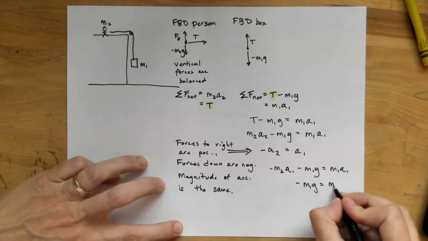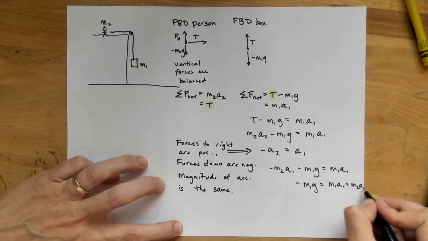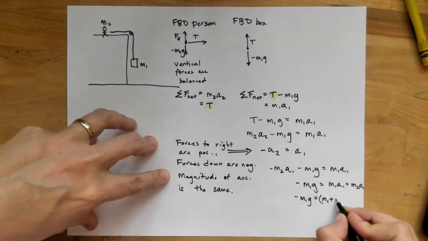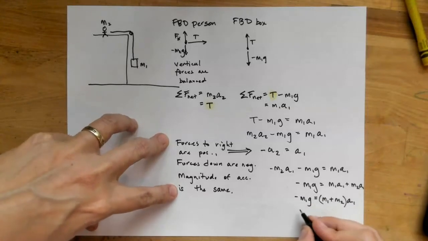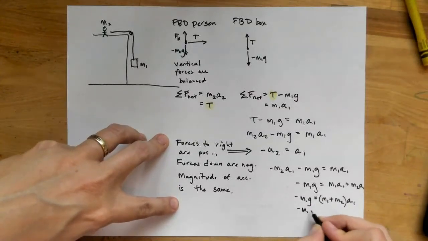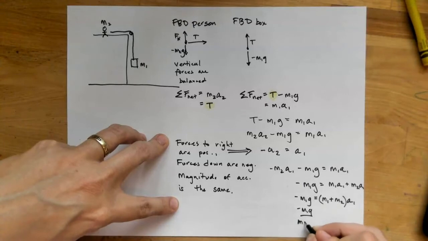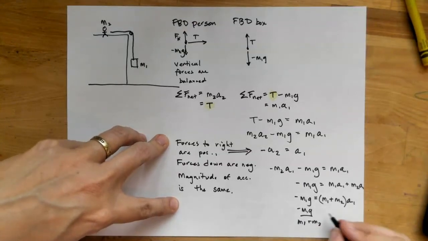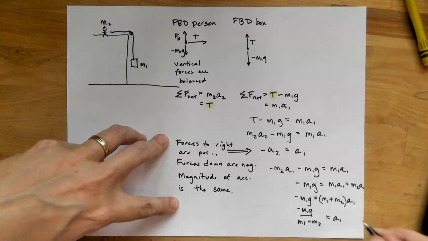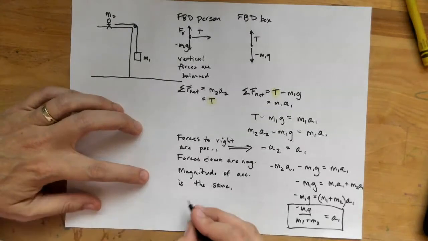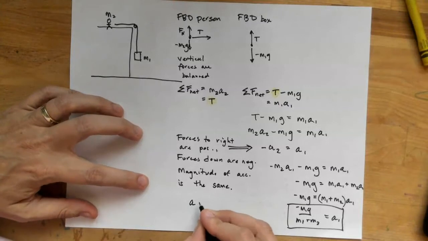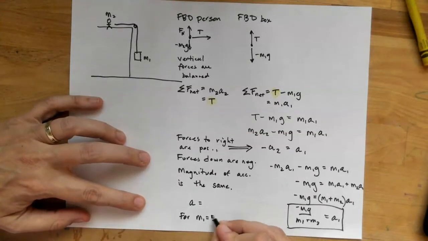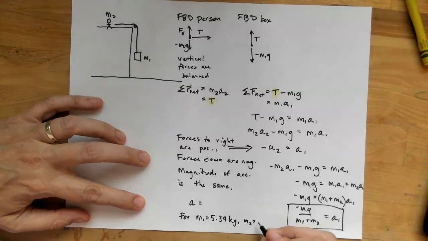Finally, I solve my equation for that acceleration. When I plug the numbers in, I find an acceleration of 0.798 meters per second squared. You'll notice that I did not plug in any numbers until this last step. This helps me keep track of what's going on. And actually, what I ended up doing for this problem was to plug my numbers and equation into a spreadsheet. That way I was able to correct any mistakes in my equation and immediately have a new result.